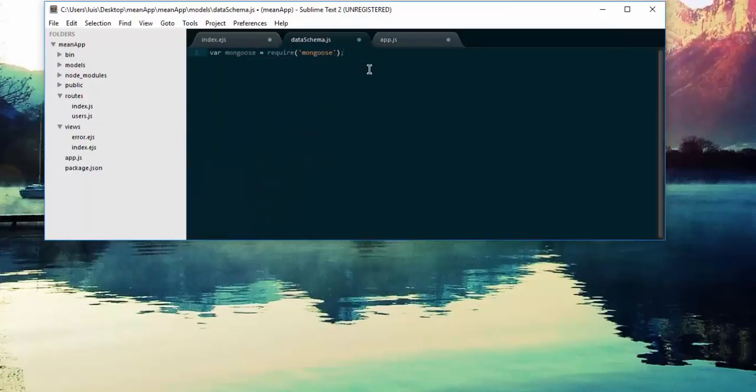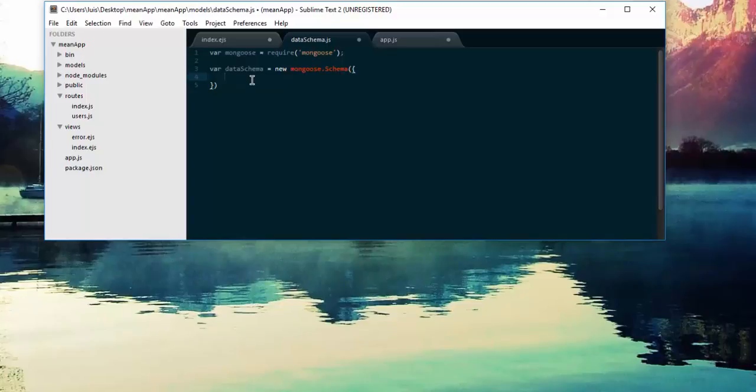So let's continue. Var the name of the schema, which is going to be data schema, and we're going to set that equal to new mongoose schema. We're going to open that, and this is where we actually create what we're going to be saving.